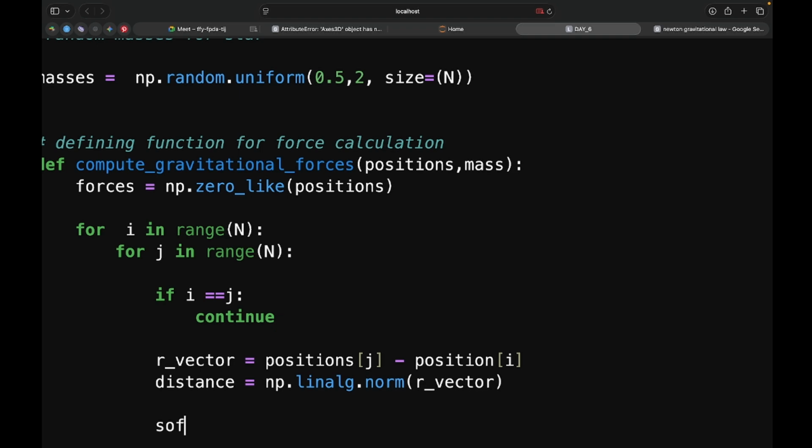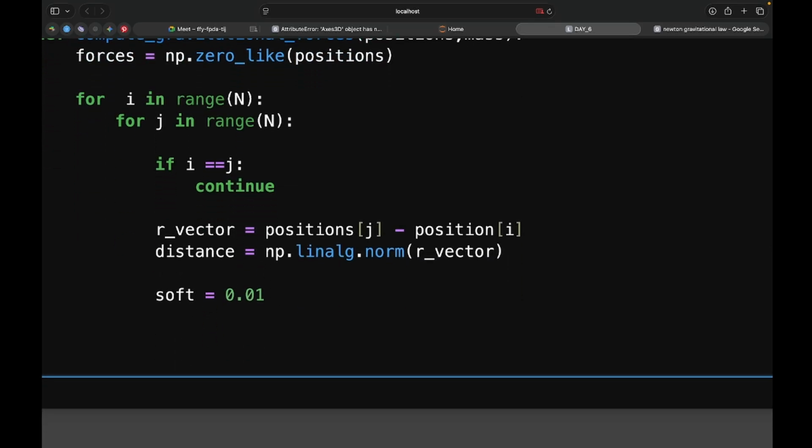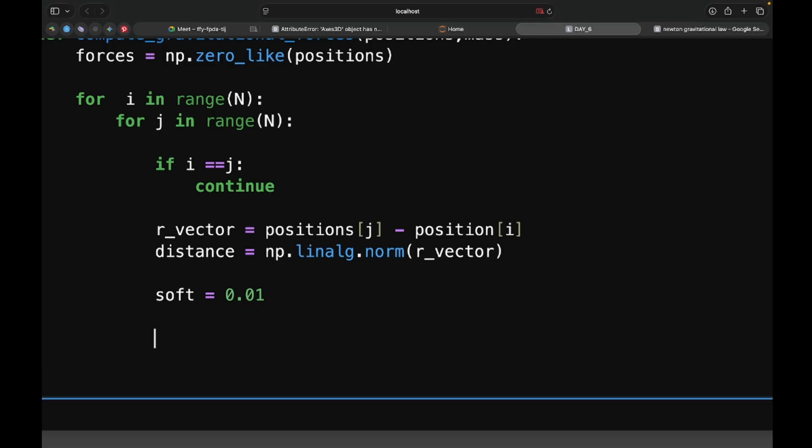So let's define soft is equal to 0.01. So this is the intentional error we are giving in the distance. So we will add distance squared plus softening squared in the force.